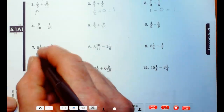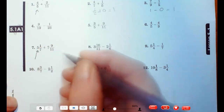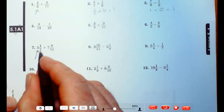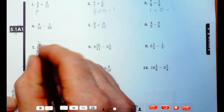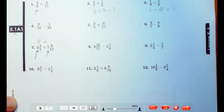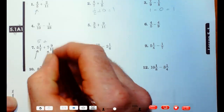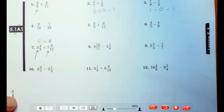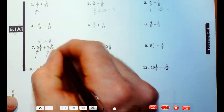Put your arrow right on that first number and say, is this number closer to 5 or 6? 5 and 1/7, there's only 1/7. That's closer to 5. Put your finger right there on that 7. Is that 7 and 9/11 closer to 7 or 8? Well, 9/11, that's almost a whole pizza, so we're going to call that 8. 5 plus 8 equals 13.